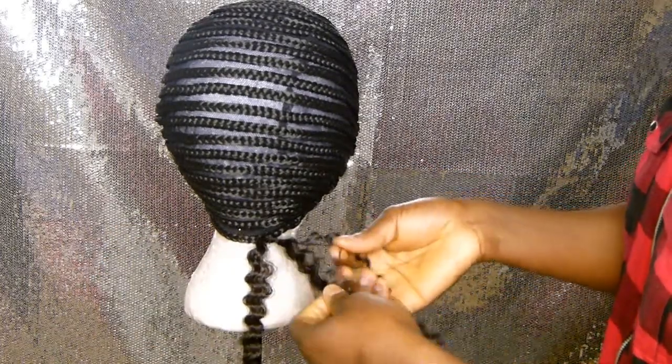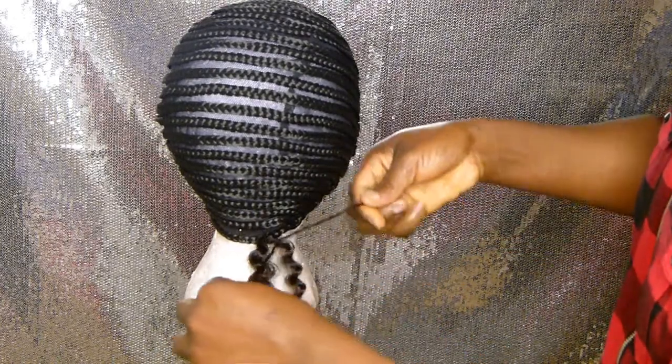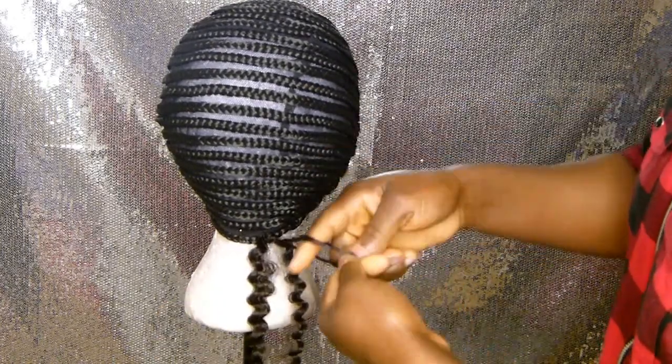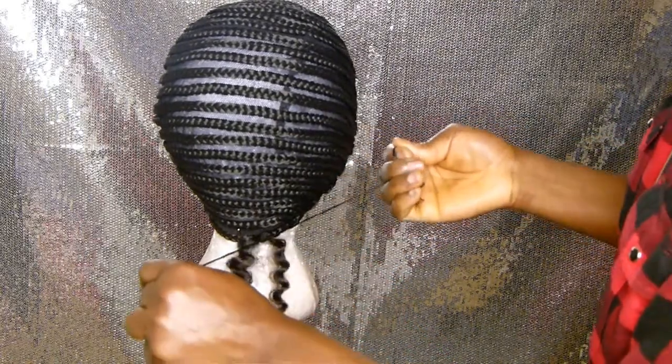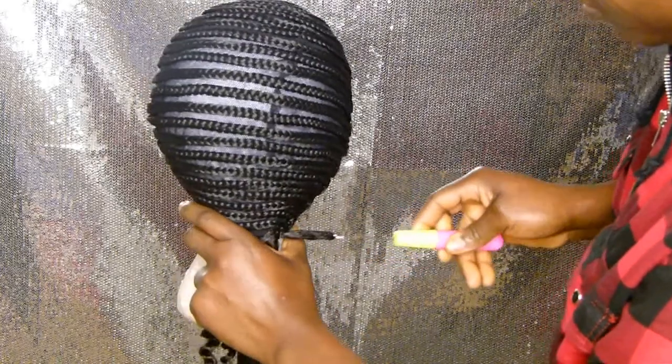After that, I'm going to take one side of the hair, separate it into two, and then tie it the second time. So that is it. I'm just repeating the same step all through the hair.